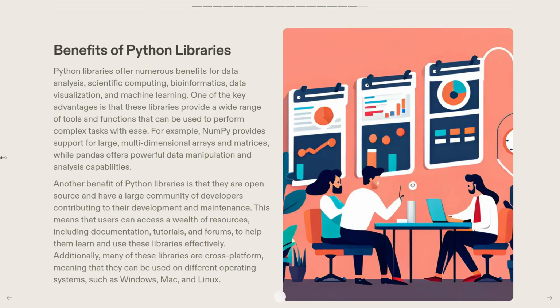And the benefits, there are a lot of benefits. You can use it for multidimensional arrays, you can use it for machine learning, bioinformatics, scientific computing, data analysis, data visualization, and a lot of other stuff. Python can be used with large open source libraries and things like that.